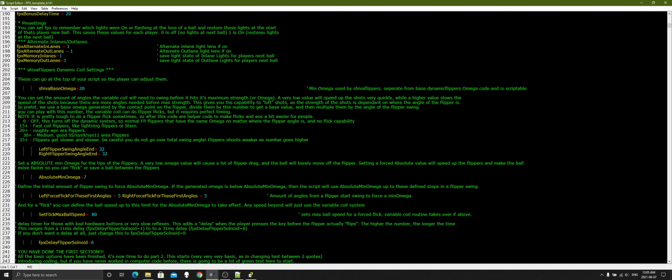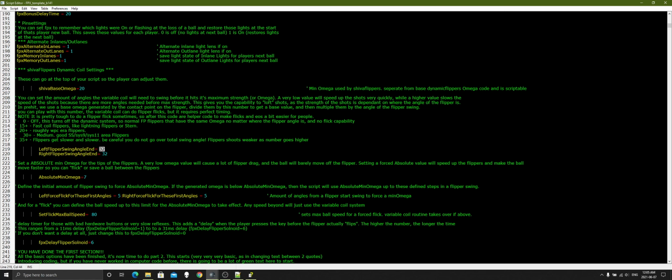As I said before, it starts at 0 omega, and it just cycles upwards until you get to the maximum value for your omega. So this is what sets that. I've told the script that I want 32 steps. In other words, 32 different degrees of omega, and it will increase every step until it reaches 32, and then it will be at its maximum strength. That's what it means. So in other words, I got 32 steps.